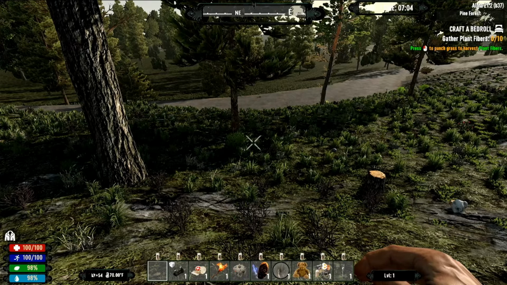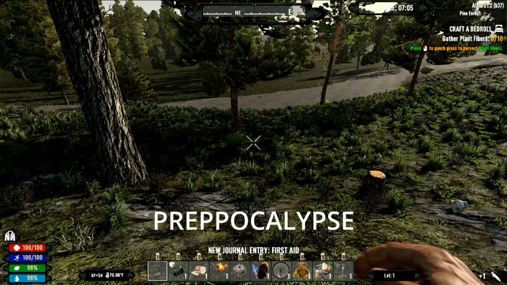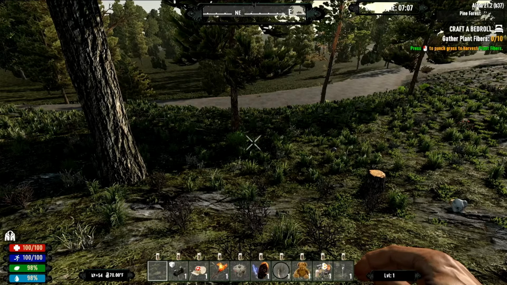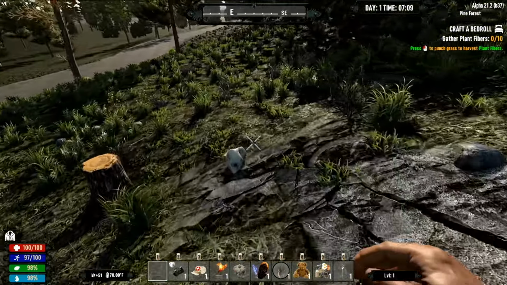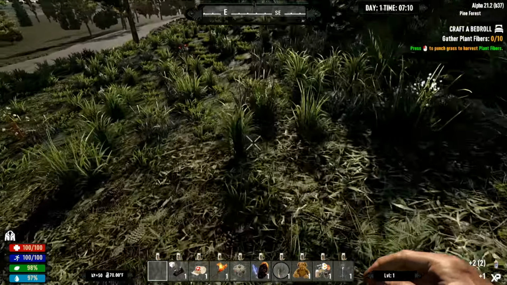Welcome to a 7 Days to Die mod called, I hope I can say this right, Preppocalypse. You can't say it fast. I was calling it Preppocalypse for a long time, but I realized there's two P's in the center, so it's Preppocalypse. It is the prepper style mod, so survivalist.